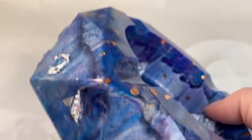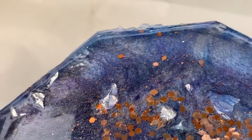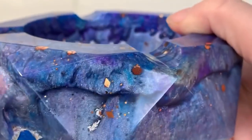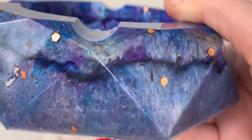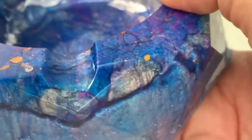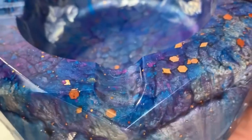Some of the effects I've tried: injecting it, layering it. The base, you can see just around it's got that raised edge there, and it's got some nice glitter that I added. But the base, because it's going to be down, you don't really need to see it. But the sides, if you look through, you've got these beautiful shapes of the mold, and you can see where I've done different layers and injected it, and you're getting some different effects. So this was just a fun piece. I just wanted to give it a go and see, can I make some kind of dish out of this? And lots of learns along the way, but there is so much potential with a project like this.